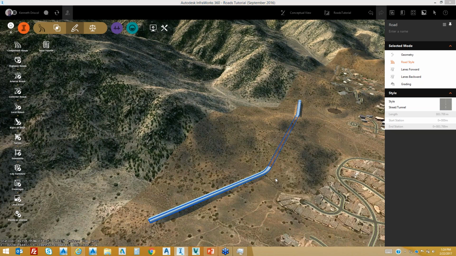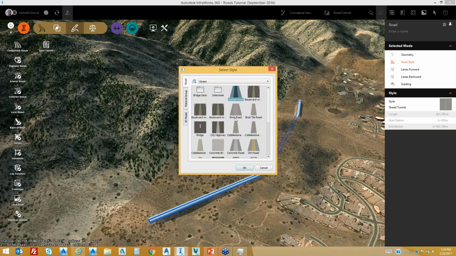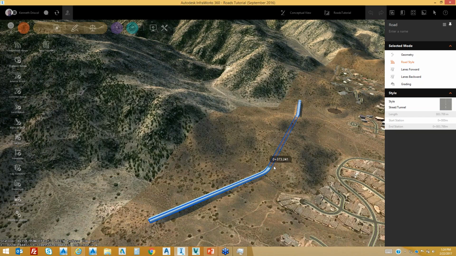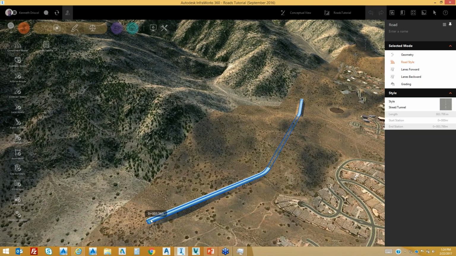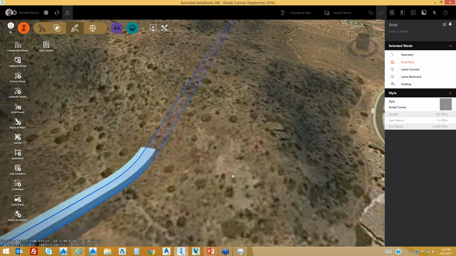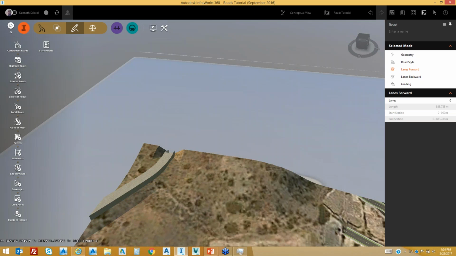If I right click, I can add a zone and say I just want this to be a street and sidewalk. So we'll just say asphalt road. Then I can tell it specifically where to start that. I'll start it right here before I get to the tunnel. And then I'll pick here, and I'll pick there. And for my road style, my lane ahead, I'm going to put 0. So now I just have 1.